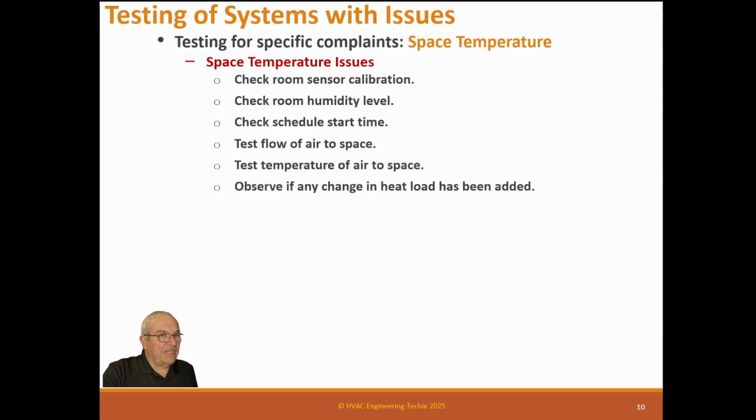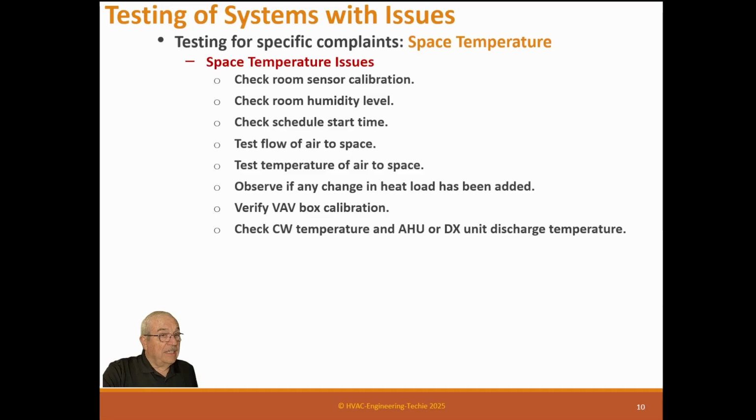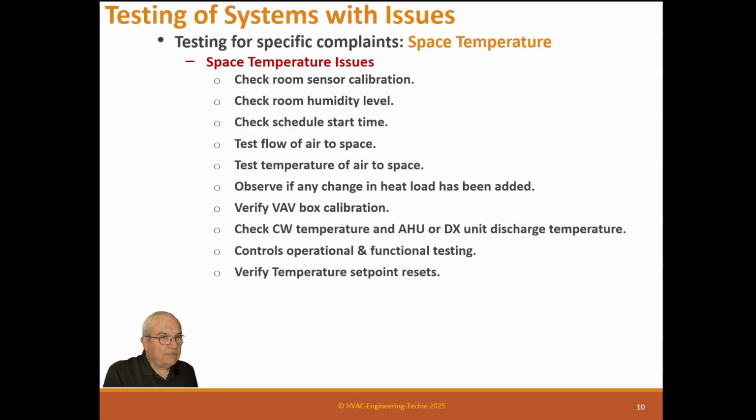Observe if any changes in the heat load have been added. If they added or subtracted a great deal of heat load, verify the VAV box calibration. Check chilled water temperatures in the air handler or DX unit discharge air temperature. Do we have the right amount of energy coming out and leaving the space? Controls operation and functional testing: verify the temperature set point resets are working correctly.